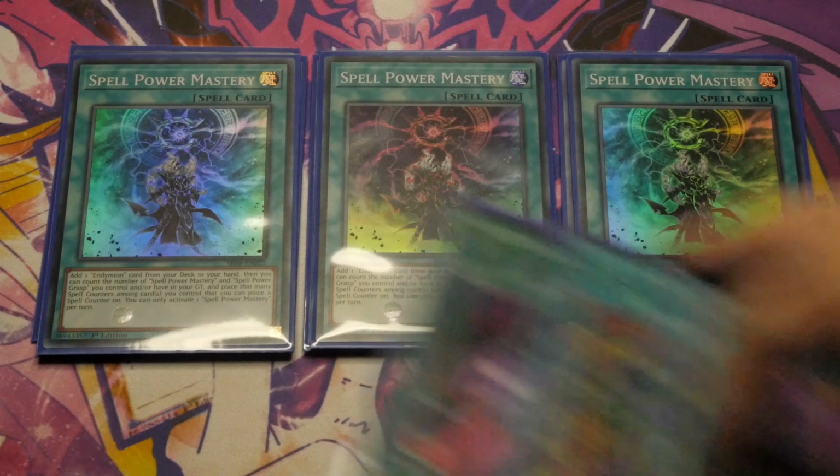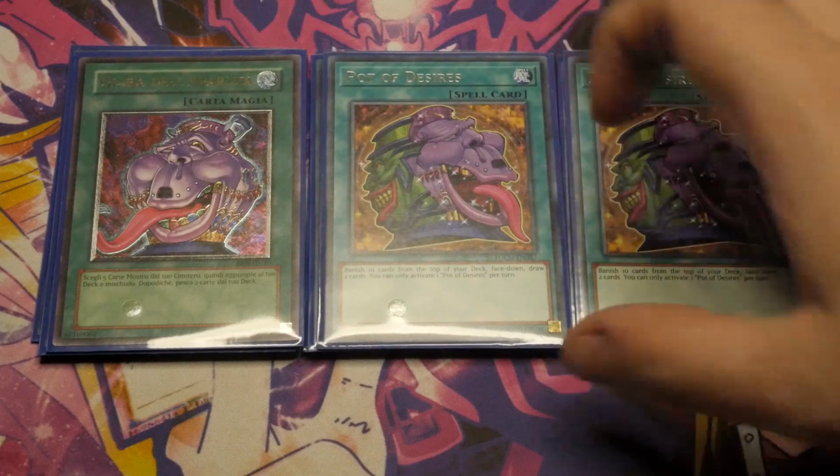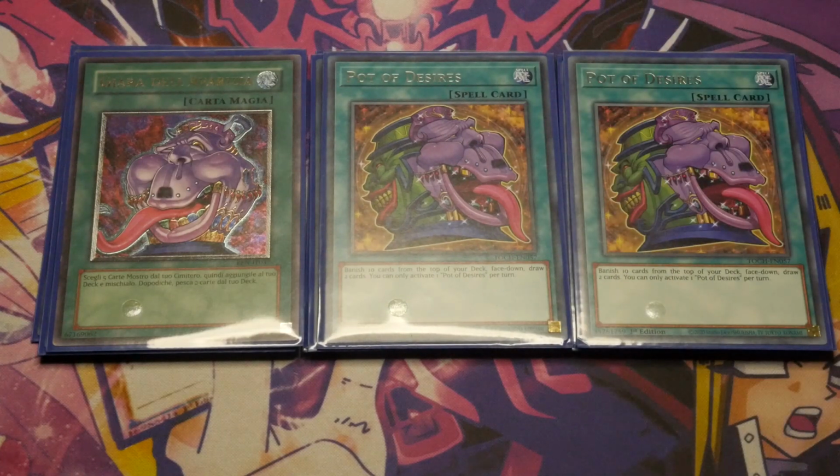Then for additional draw power and recursion power, we do play double Desires and a single Avarice. Now, you burn through your deck quite quickly, and you do burn through your extra deck.